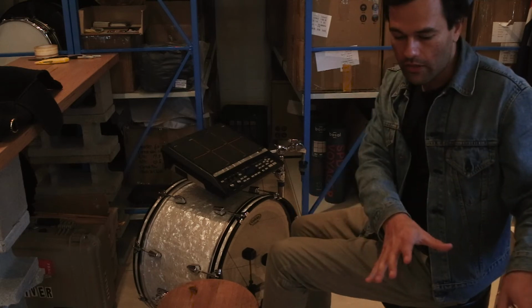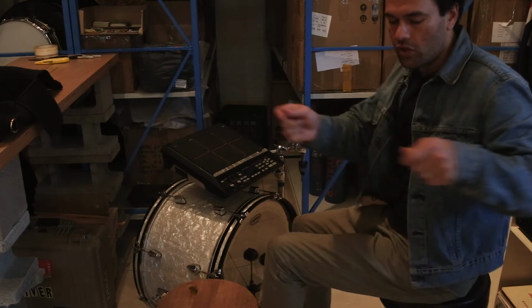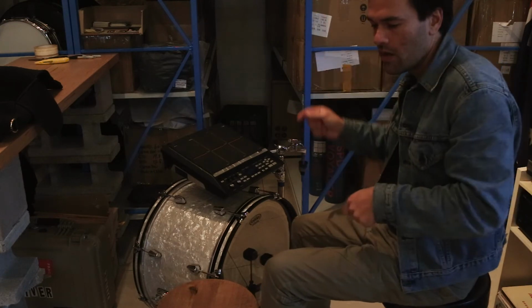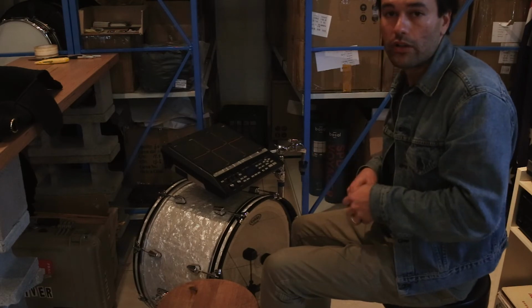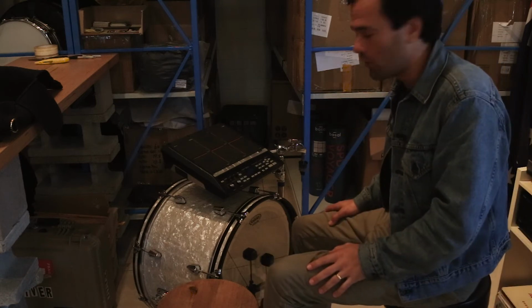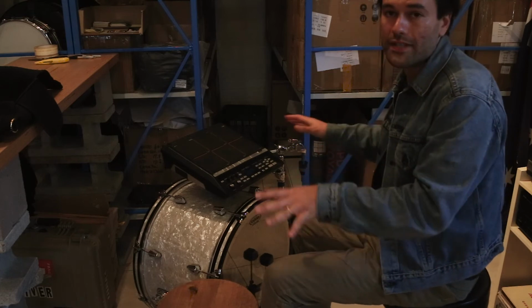When I've had it over here on the left or far on the right, I find it difficult to turn and face and play, and then secondly to incorporate it while I'm drumming. So if I've got a beat going and I want to just hit it for one or two little hits throughout every bar or every couple of bars, having it far to the left or far to the right's a little difficult. This is much more convenient for me, and I don't find it too intrusive on my setup.